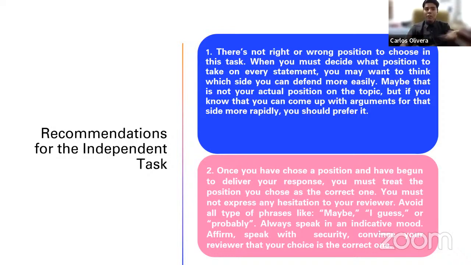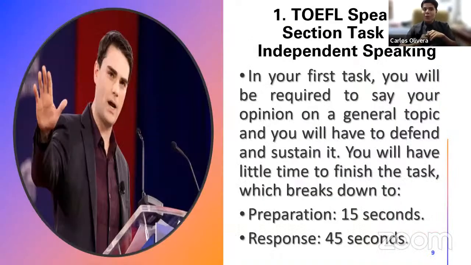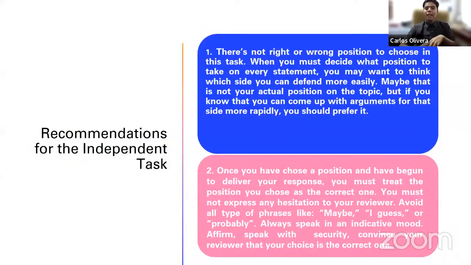Because remember, you have to be like Ben Shapiro. Ben Shapiro would never say something like "I guess" or "I'm not sure." No, I mean, he is secure in what he's saying. He's trying to convince other people. Okay, so you have to remember that you want to be like him. So always try to avoid any type of expression conveying insecurity or hesitation. Okay, you are trying to defend your position and you have to be secure of it.